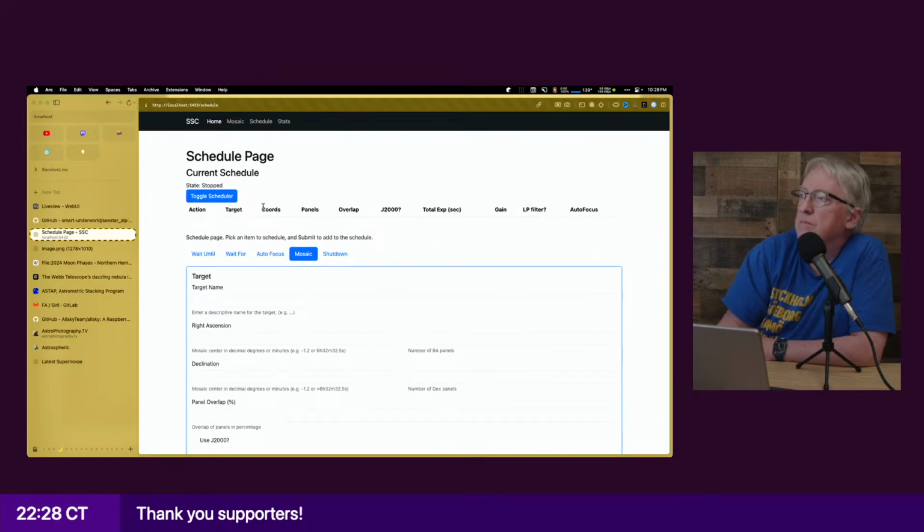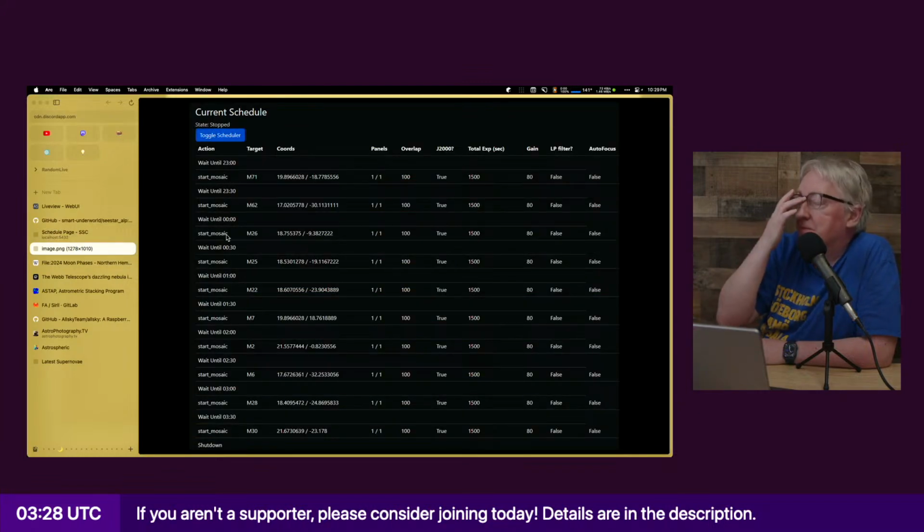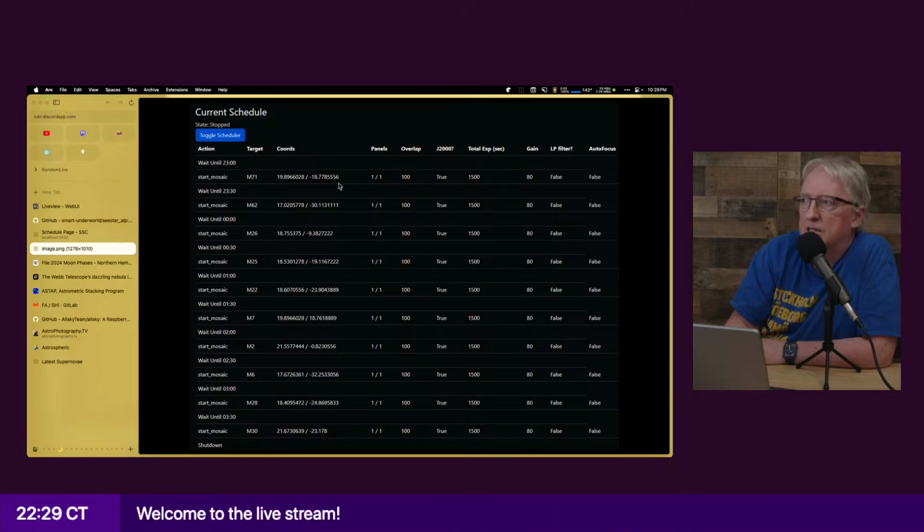But yeah, so this is the interface. Now I'm going to set up a schedule on here, but I want to show you first what Wiley Site's already been doing with this today, because he's out there running a Seestar right now, and he created this schedule, so you can see what he did. He basically had it in case there was an issue with one of the steps. He has it wait until a specific time, then start a mosaic, but it's just a 1x1.